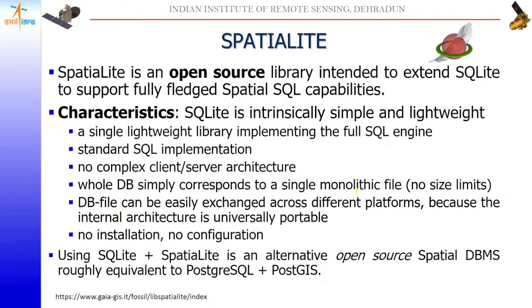Unlike the Postgres and PostGIS system, which follow a client and server based architecture, here it is more like a single file that is sitting on the system that you can use for storing the data. So the whole database resides in a single file, and then it becomes easy to move this file across from one system to another. And since it works across multiple platforms, it is cross platform, so you can move it from one machine to another.